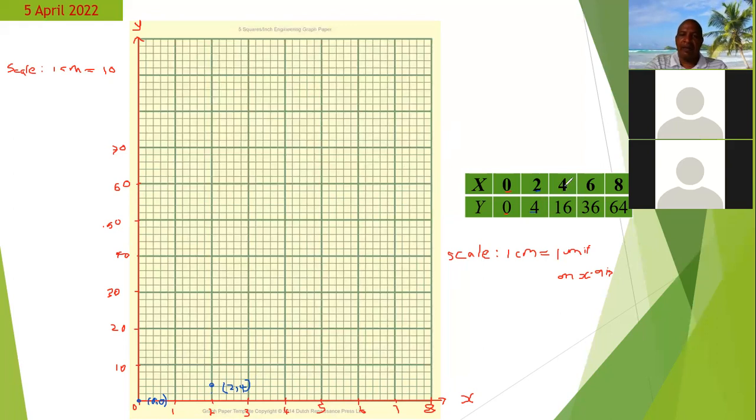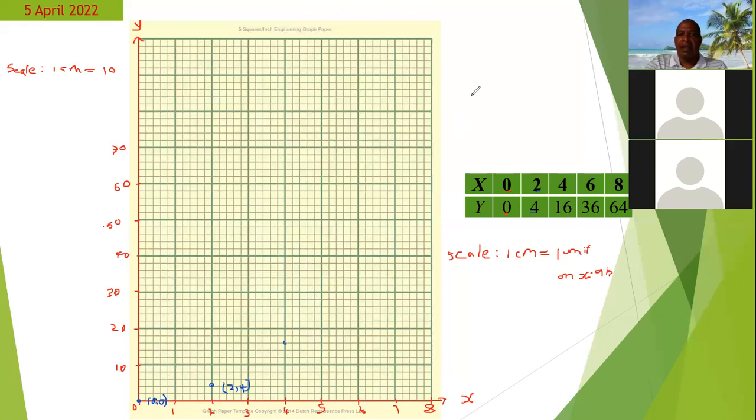So the next value that we have is x equal to 4 and y equal to 16. So along the x, you move 4 places. So you find 4, but on the y-axis, you want to go up 16. So you know, if you are at 4, you go 1 centimeter up, you would have gone up 10. But you want to go up 16. We know that each of these tiny boxes would be 2. So you can start off at 10, and you add 2, you get 12. You add 2 more, you get 14. You add 2 more, you get 16. And so you would be right here.